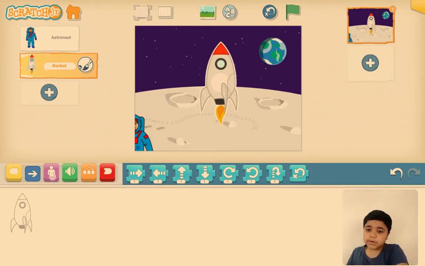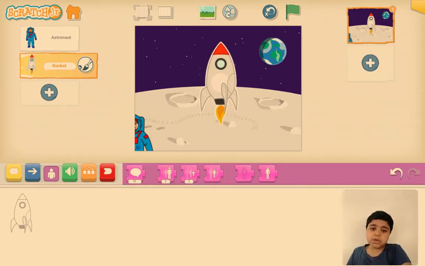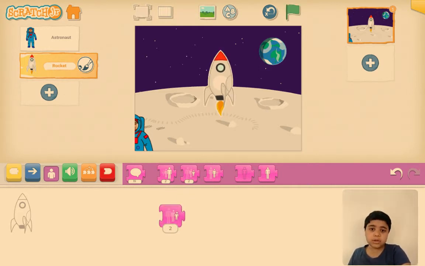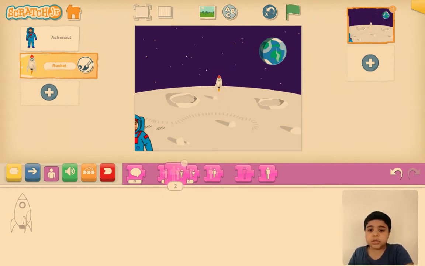I don't want it very big, so I'll click on the purple button and I'll make it small. You can see the small button over here. I'll tap on it and see what happens. Oh, it's coming down. So let me tap on it again. It's becoming smaller and smaller. I'll make it fully small and then I'll delete it.